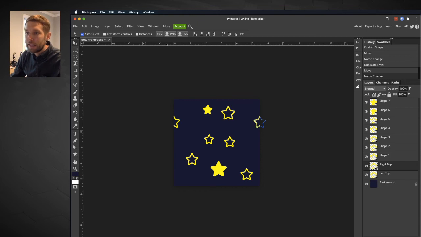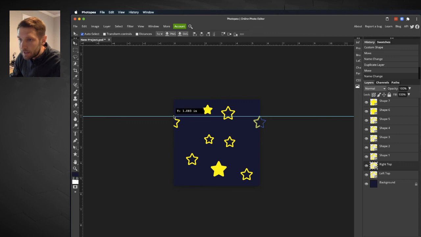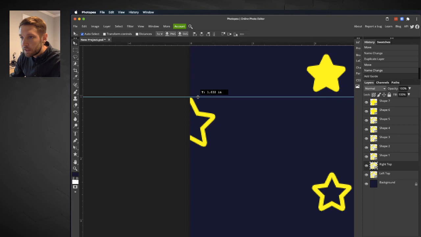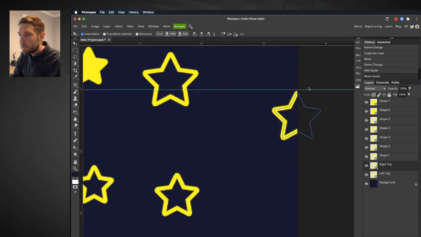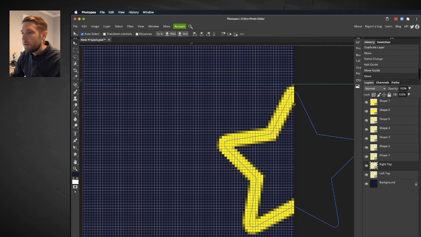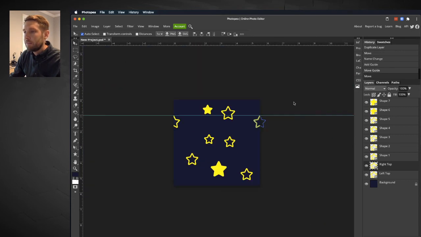But I can click in my ruler right here, and I can drag a guide to the tip of this star. So I'm zooming in, and I'm adjusting this guide so that I can see exactly where it needs to be. So let me zoom out a little bit right here, and zoom in over here. And so now I can get this pixel to be lined up. And so you can see that if I were to line this tile next to itself, this star would sort of pick up where this one leaves off. And I'm going to do that a couple more times so that I have sort of this seamless star.